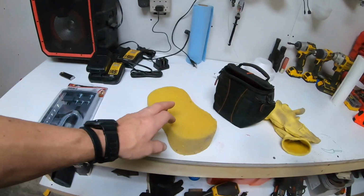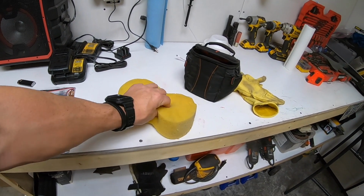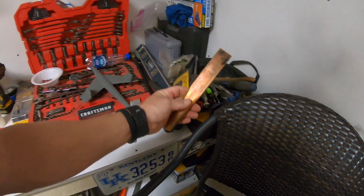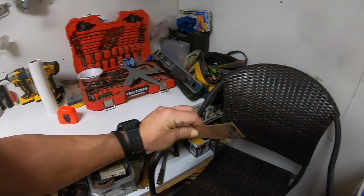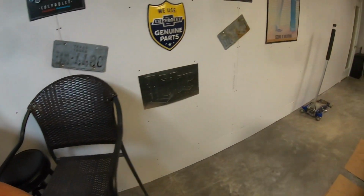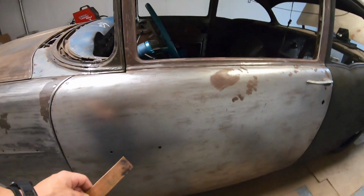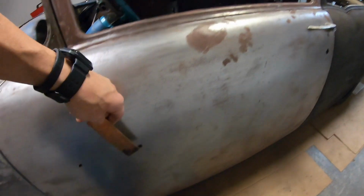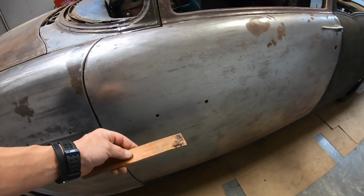So how I'm going to do it today, and I'll set you up on laps, I'll get me a little bucket of water and we'll use this sponge. And then also another little trick I learned is get your piece of copper, guys, smash it down, and then when you're welding, if you can reach these, which I'll have to reach the door, put that copper on the back side of that hole, and then that helps hold your weld in as you're welding.